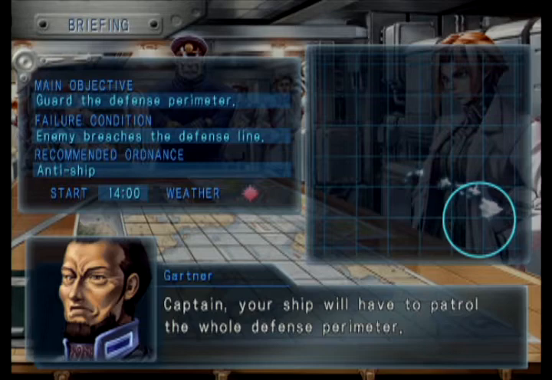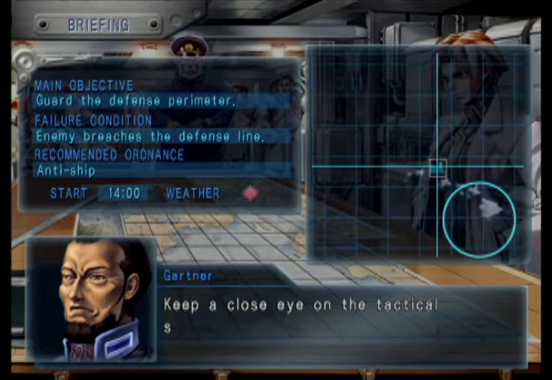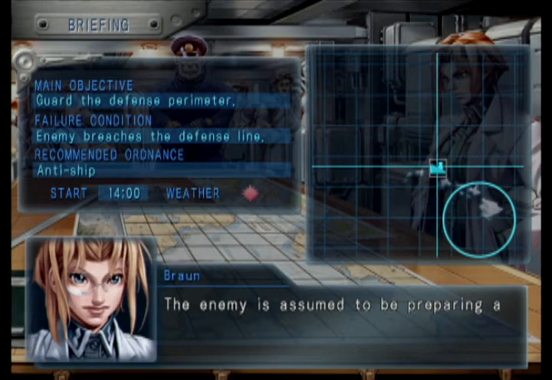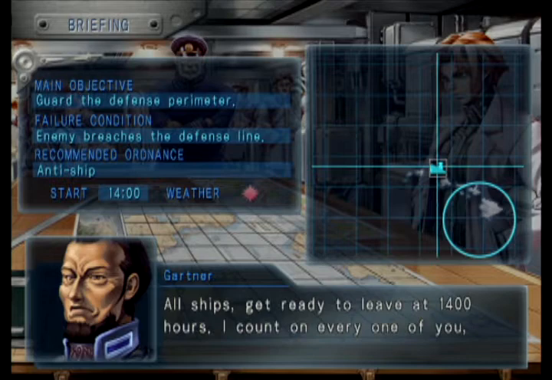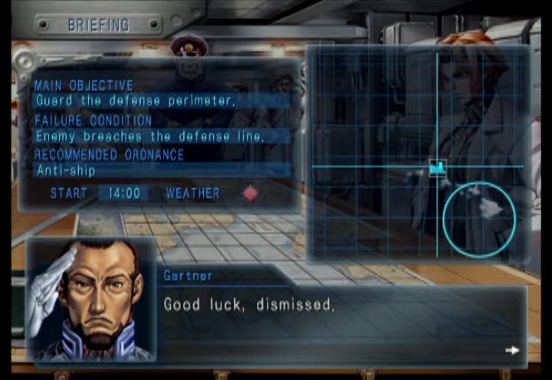Enemy breaches the defense line. Yeah, I don't actually like this mission either. And this is going to be the mission where we upgrade our engines. I'm telling you, flying submarine battleship mega boss tank isn't very far off of the boss design. I mean, you know. I wasn't trying to spoil anything, it's possible it might be one of the bosses, who knows.